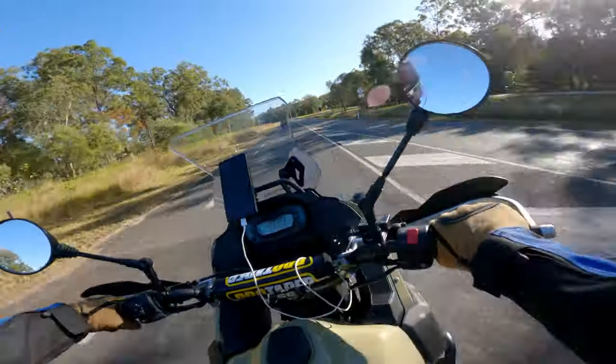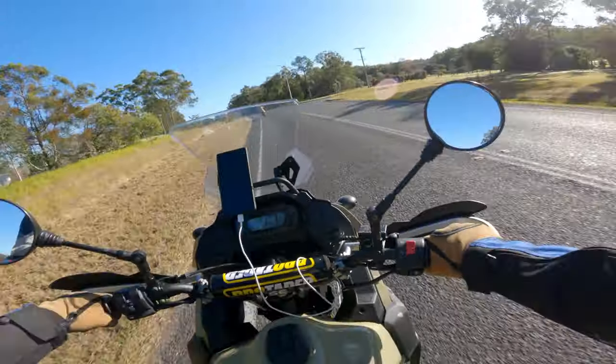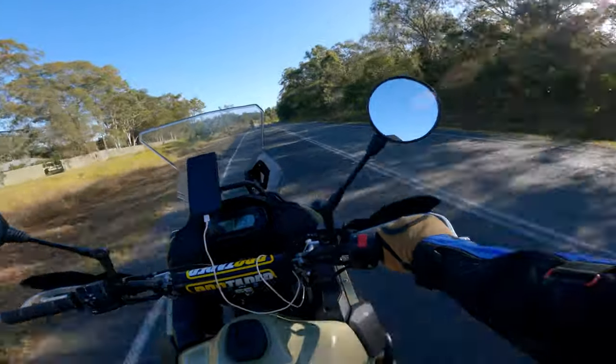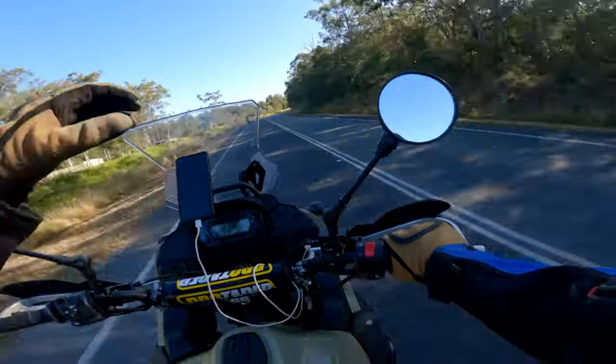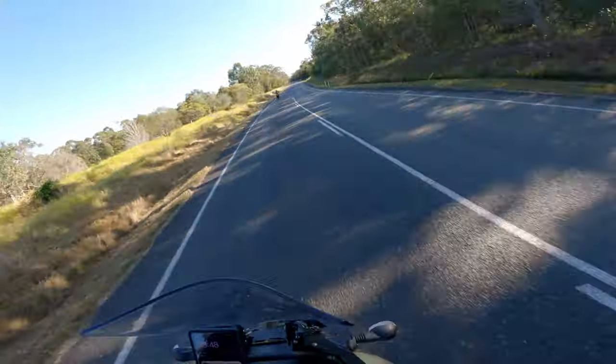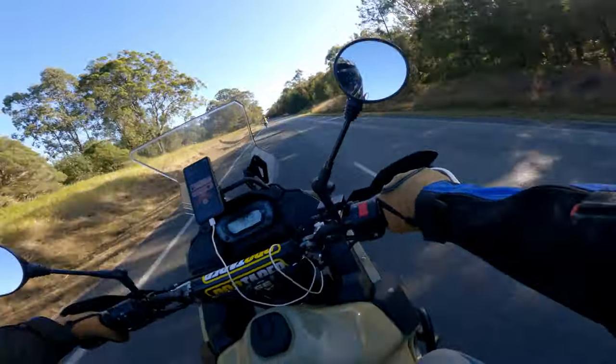It still feels stable and rock solid. The back is still plush, but definitely much firmer. As you compress down, it's not rebounding fast — it's still nice and smooth. So it's firmer, but still smooth. How it handles at the moment feels nice and even. Road impressions so far are very positive.